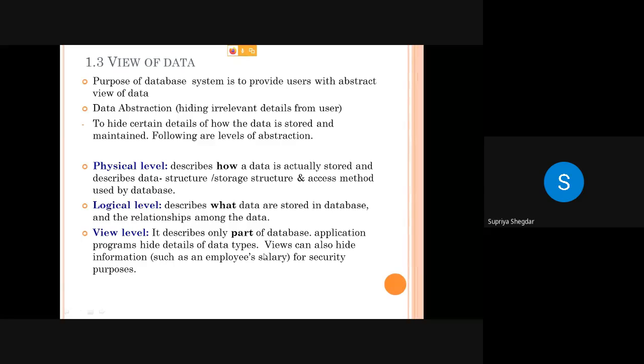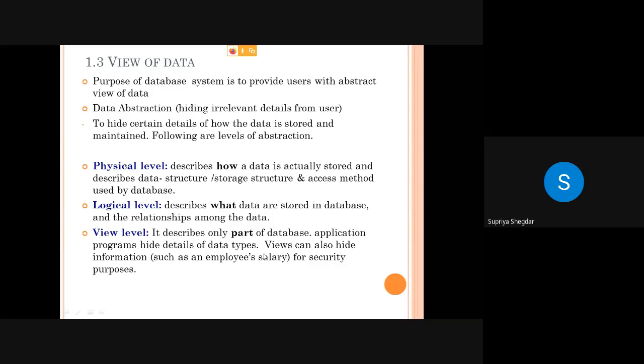Here many programmers and the database administrators work on the logical level, and the database administrator decides what information to store in the database. So the logical level describes what data to store in the database.